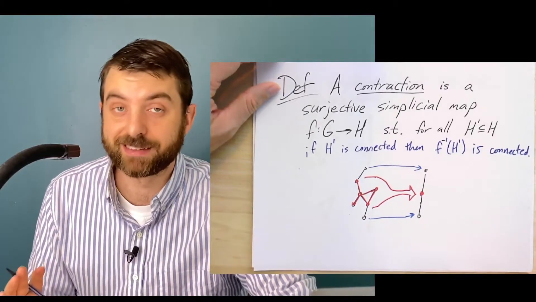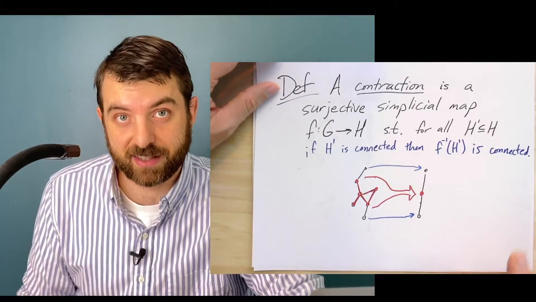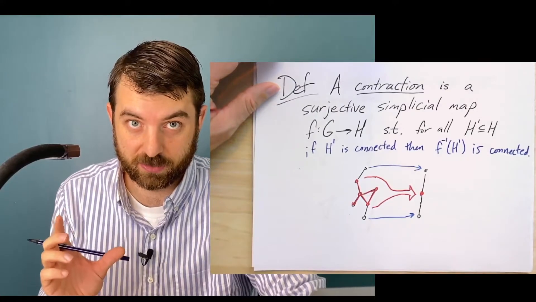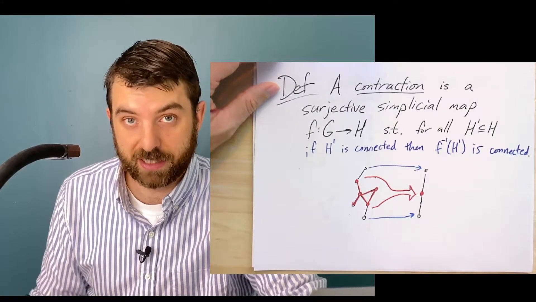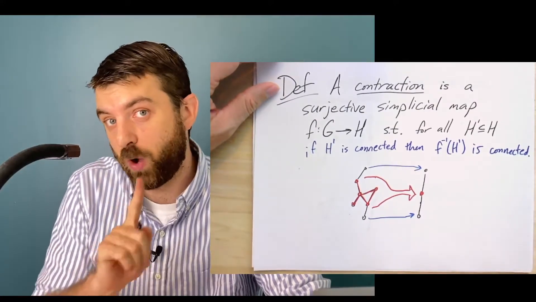It's not immediately obvious that this is the same concept that we just saw in terms of contracting single edges. But let's look at an example of like one vertex.